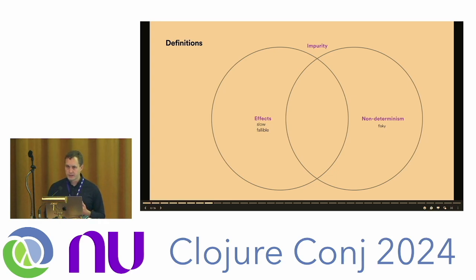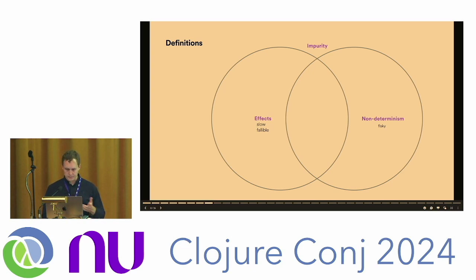So let's talk about some definitions. The pure functional programming community typically treats side effects and nondeterminism as the same thing, and lumps them all together as impurity. But in the context of testing, we care about the difference between them, so I'm going to distinguish between them today. Side effects are when you have a function call and you can't just replace the call with the return value because something else is going on.